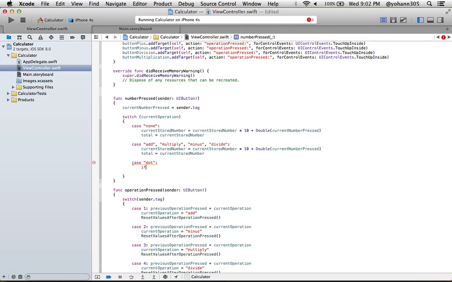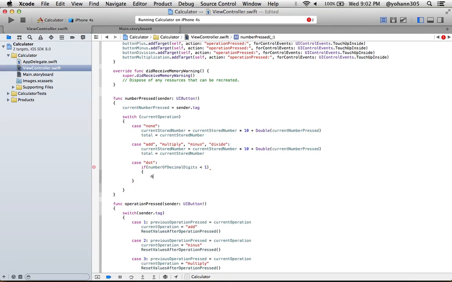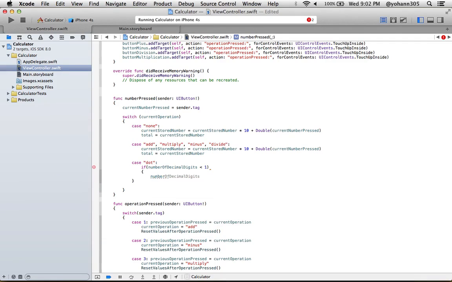We're going to check if the number of decimal digits is less than 1. So basically if it's a whole number, obviously we're going to say that the number of decimal digits is going to be equal to 1, okay?